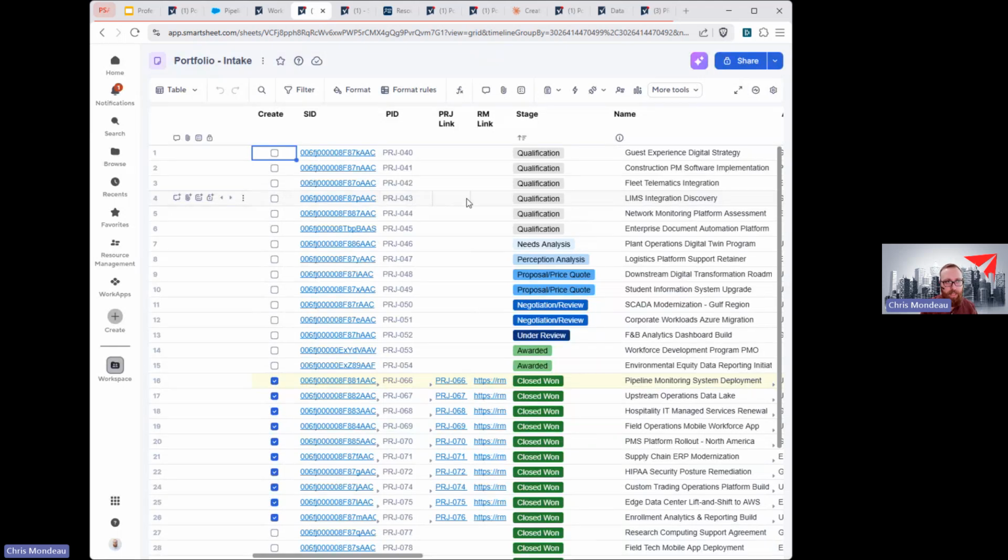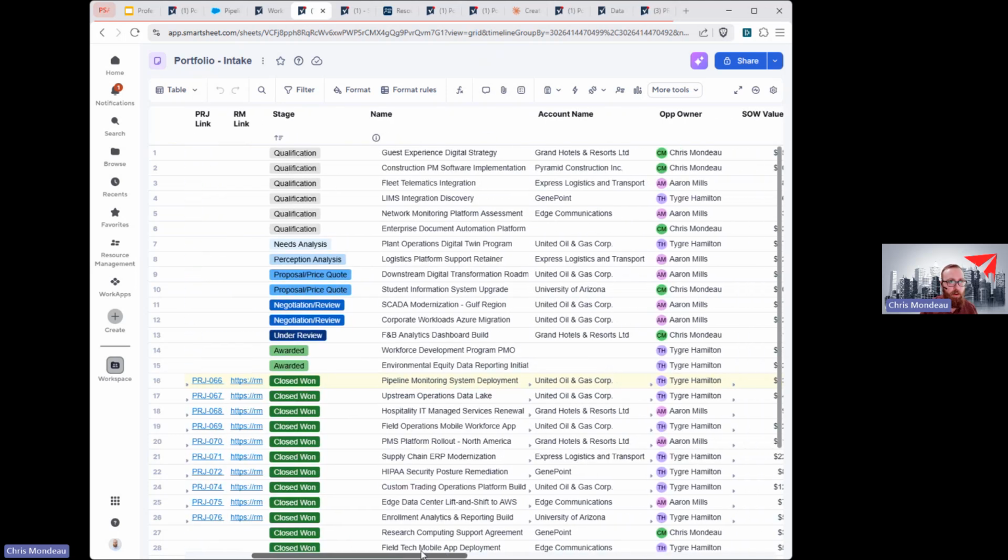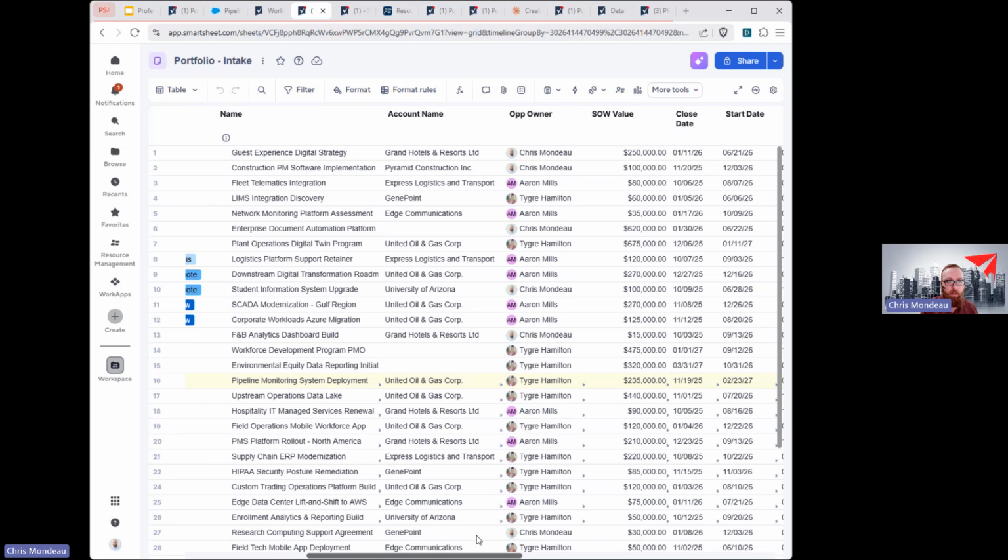So what I've done is I've connected this sheet to my CRM instance, and there's a couple of new data elements that you're seeing built in within this. I've got this Salesforce ID, which if I were to click on this link is going to bring me right into that opportunity. So with the delivery team or the sales team, I'm working through that crossover. I have a quick way to navigate between those two applications and bubble that information. The rest of these properties are all synced fields from my CRM.